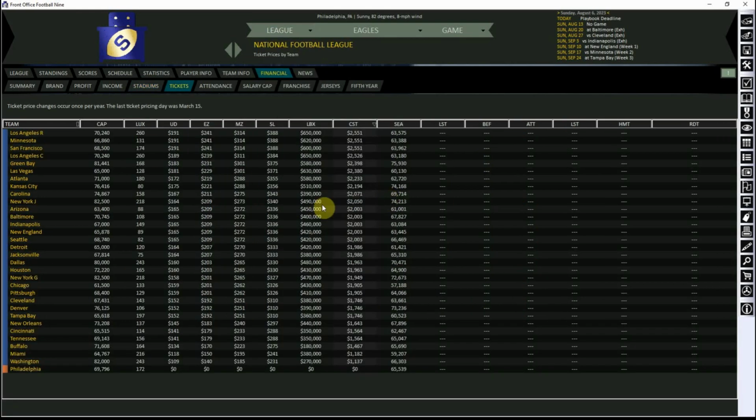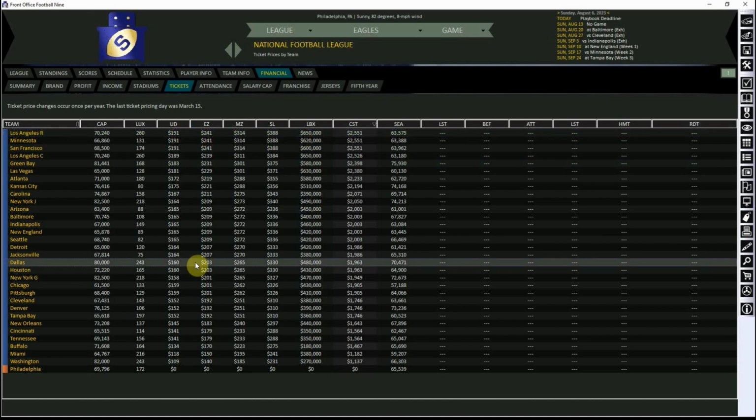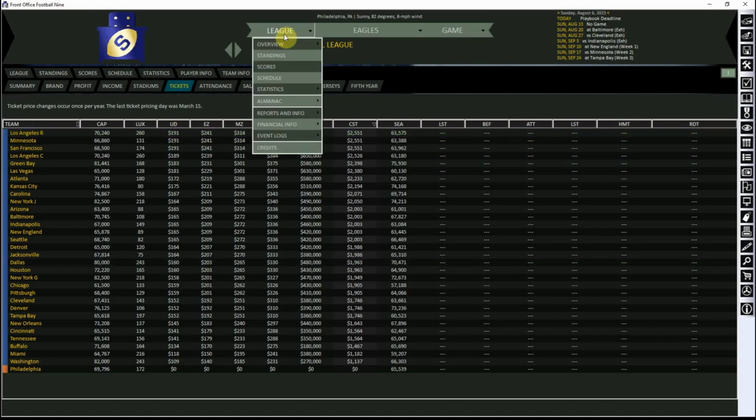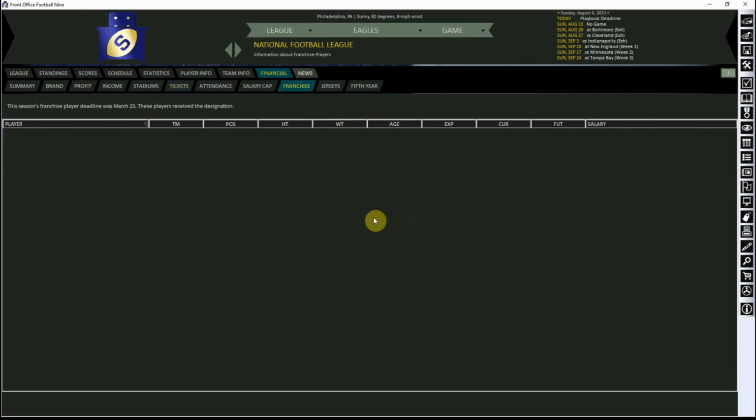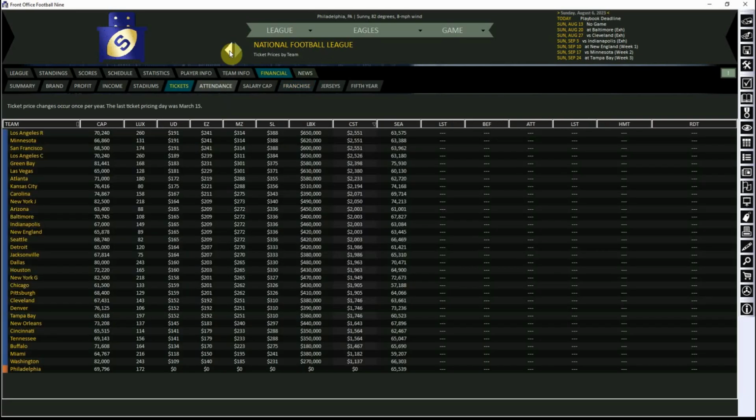Ticket sales, as I mentioned, there's a date each year when you can change your ticket prices from everything from a luxury box back to upper deck seating in your stadium. Where you set the ticket prices compared to the strength and the size of the market that you are in and the success of your team is going to influence how your team ultimately does financially. Franchise players is something that will kick in next year after we've played a full season.